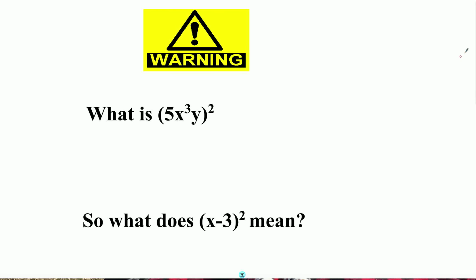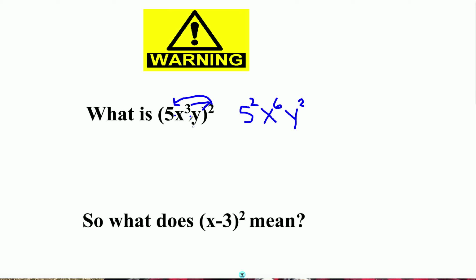So one last thing I wanted to remind you about and warn you about, and that is whenever you have this power rule here. So here, notice everything in parentheses is a product. It's all multiplication. This is 5 times x times x times x times y, all multiplication. And so we learned in that first chapter that you distribute the exponent there. So for example, this problem here would be 5 squared. That would be x to the 6th. And that would be y squared. And you could write that as 25x to the 6th y squared.